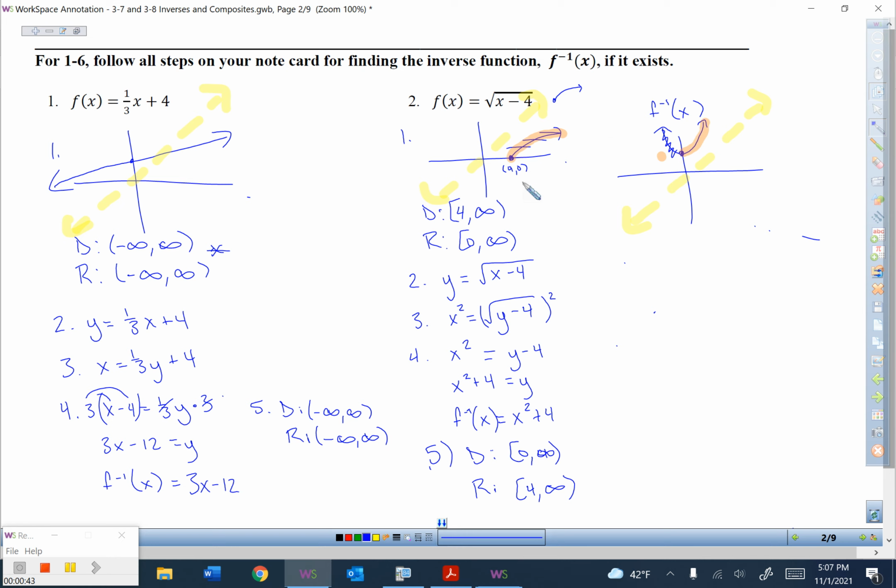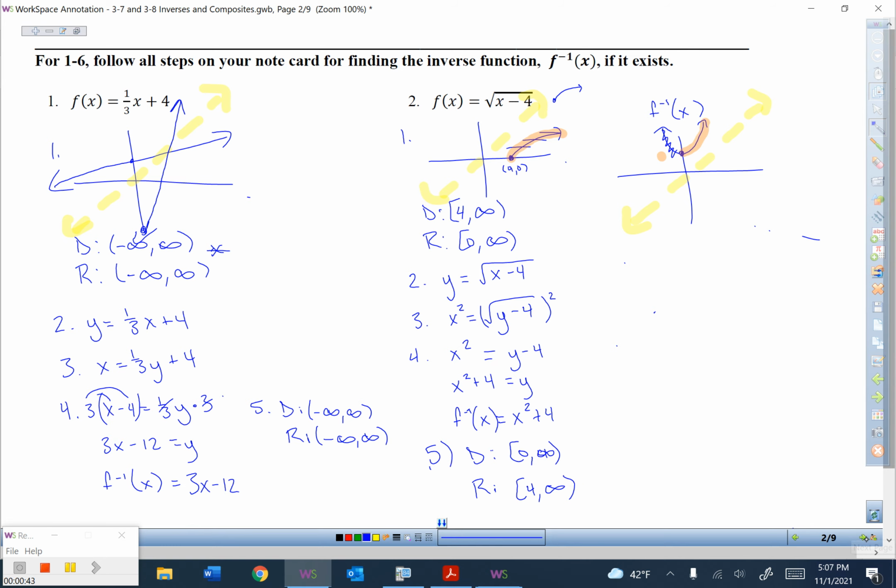And really, this is the only type of equation that has that happen. But just use the original, not what you would think the inverse is supposed to look like. Okay, with this line, I told you it'd be a little bit messy because it was rough, but if you think about it, negative 12 would be way down here, slope of 3, something like that, and you can see the reflection happening there as well. You do not have to graph the inverse. That's why we use the HLT on the original, so we can avoid graphing the inverse. Okay, but I did want to explain why this domain and range was just switching from that first point.